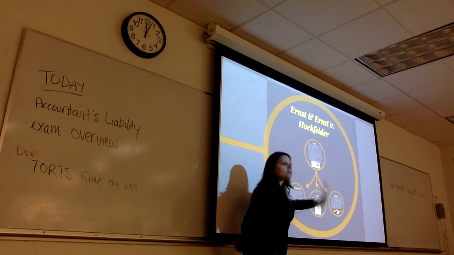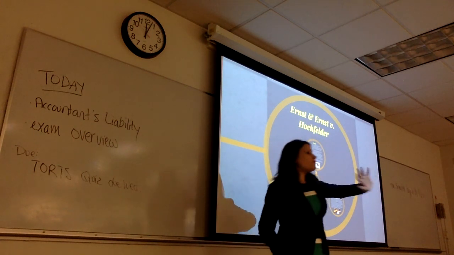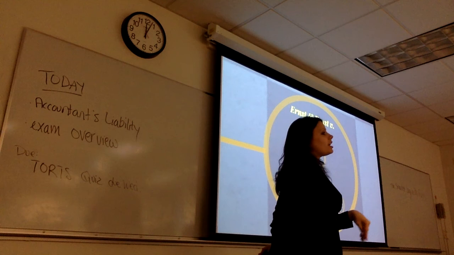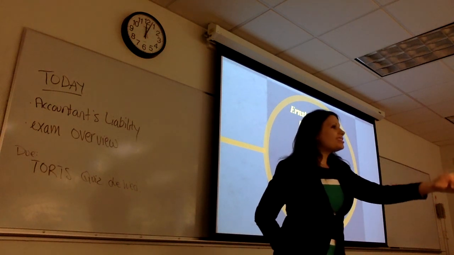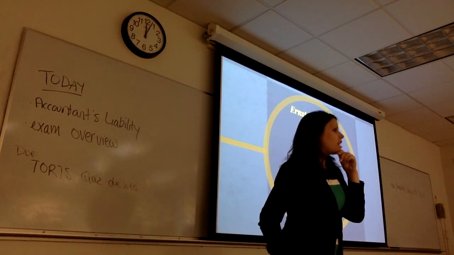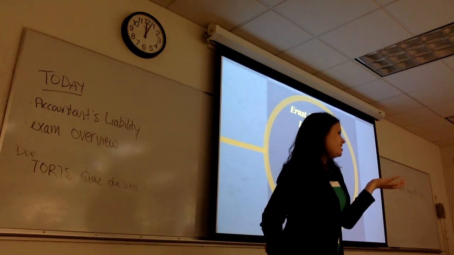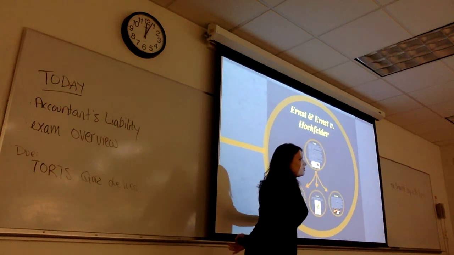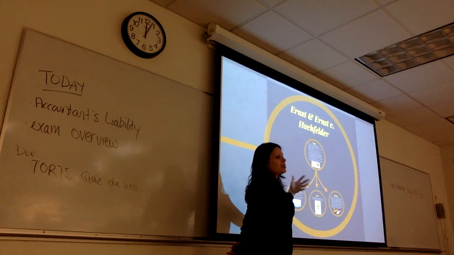When I lost millions of dollars because of you, I'm rich, I have plenty of money, but I want to make sure that you're penalized for it. I'm going to send you to jail. Under negligence, we'll learn in our next class, the outcome is money. We're looking to get money. So they can certainly go after them for negligence as well, trying to get their money back.